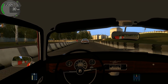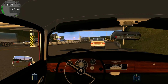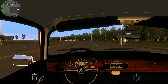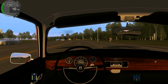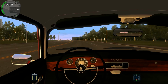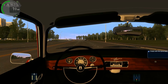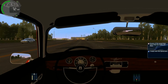Next time obviously we're gonna go back to doing some missions, just because I need to unlock more districts. That is the reason that we can't go here on the highway and stuff like that. So that of course is a little bit of a bummer, because I wanted to show you guys the max speed on this. Actually, I might be able to max it out here, which as I said, the 35 horsepower version would have maxed out at 120 kilometers per hour, which is, I do believe, right around 75 miles. So let's see if we can get this baby up to max. 65, 68, 73, 70. Yeah, that's it.